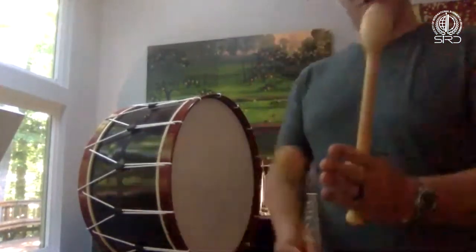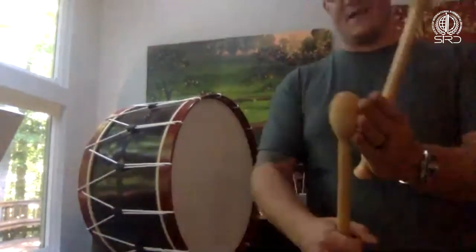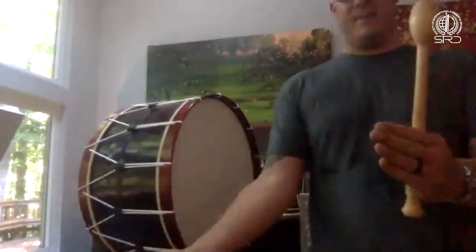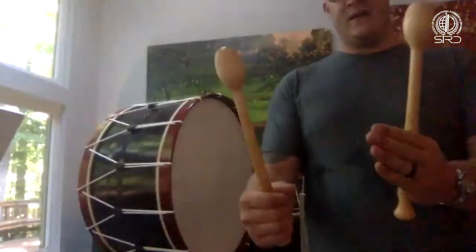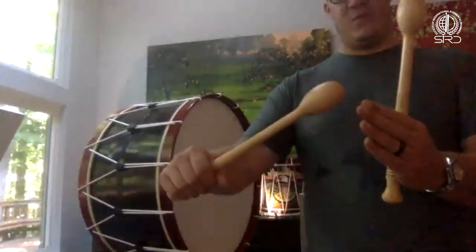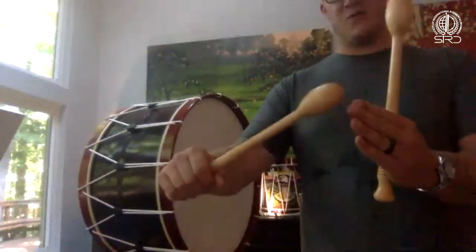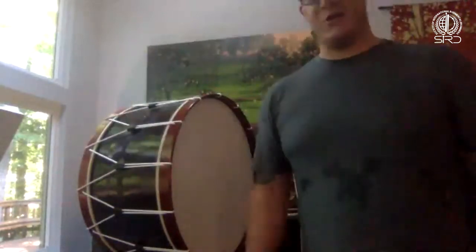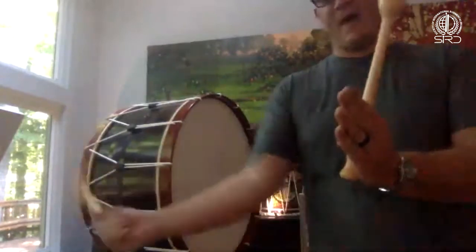But generally the most impact is going to come from the apex. If you just think about the basic physics of it, if the mallet is pivoting here, some of that energy is going down, then the glancing stroke that's going to happen on the head doesn't have as much directional energy in it. So the most directional energy that you're going to get is having a flat mallet.